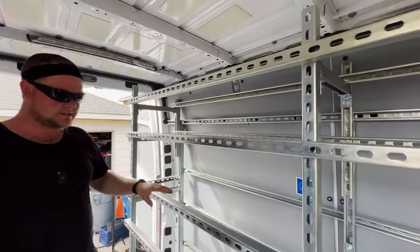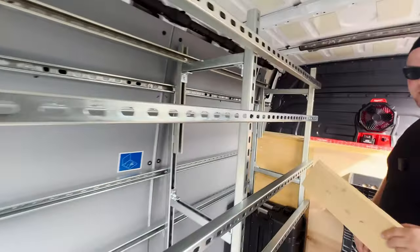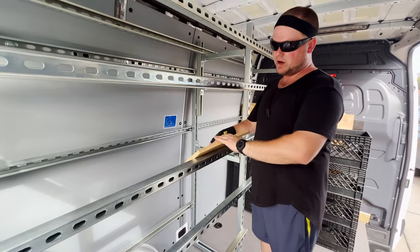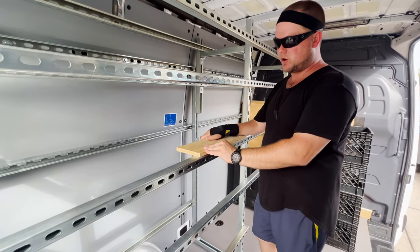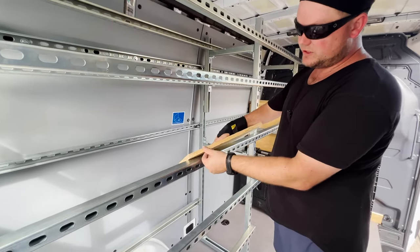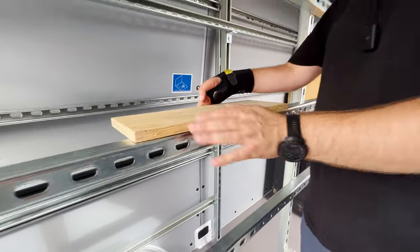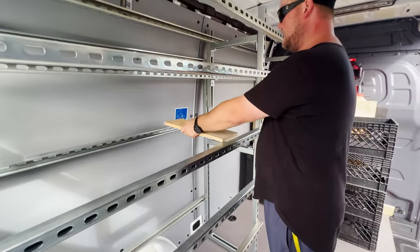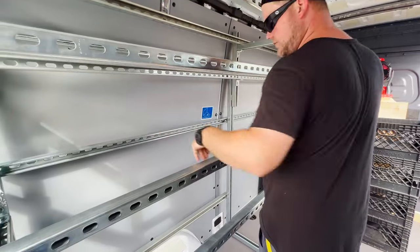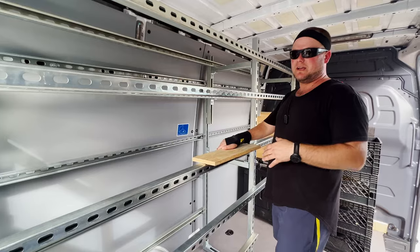Now, when building this out, I had something in mind. I didn't know what I was going to do, but I had a choice of how I wanted to mount the wood on this. So I'm gonna go with 3/4 Baltic birch or something that's cabinet grade, that's a 3/4 thickness. The quality is really nice. It holds up well and it's really strong. So with all these laminated layers, when you put it in here, it's gonna have a lot of strength and it's not gonna flex. This is about a 2-foot gap here overall, but you're not gonna get much sag happening with this.